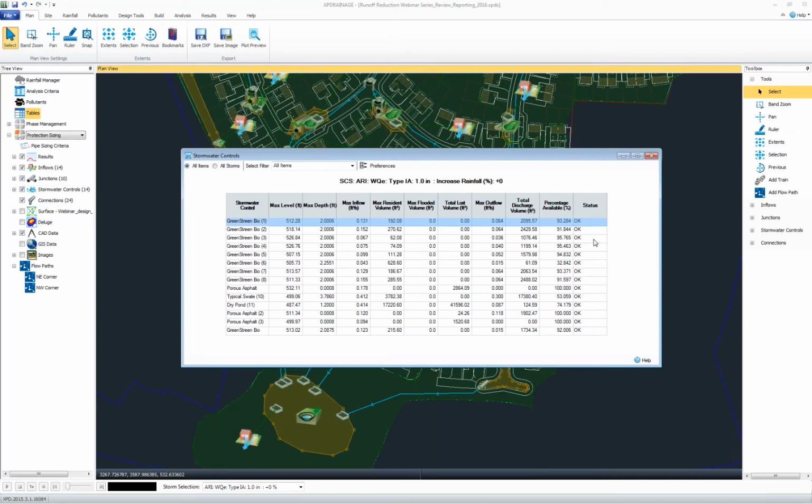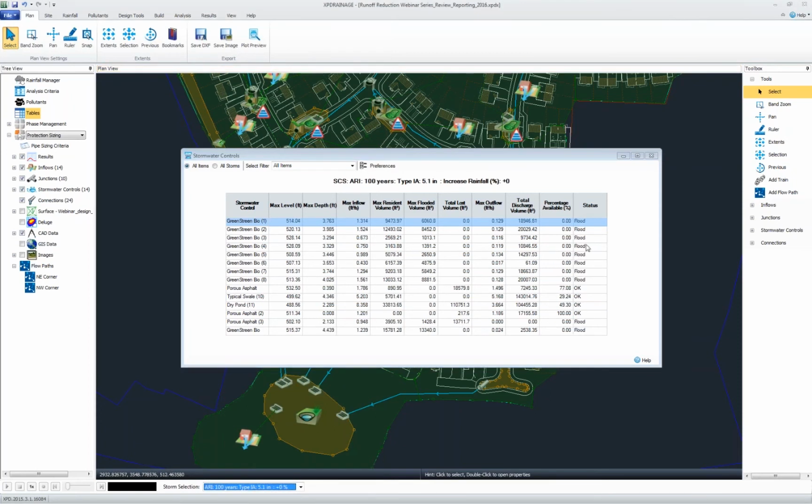What if I was to change the rainfall, the storm selector? We'll see this as flood. We're also going to see something that says maybe at risk. This is if the water level gets up to the freeboard we've designated in one of these controls. So it's not overtopping. OK would be that it's below the freeboard. If it gets above the freeboard, well, that's flooding.